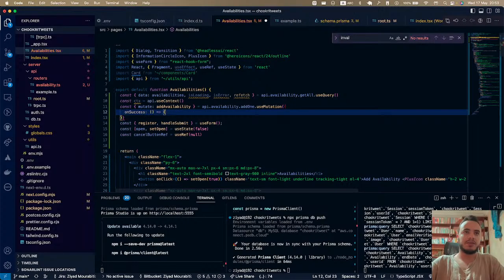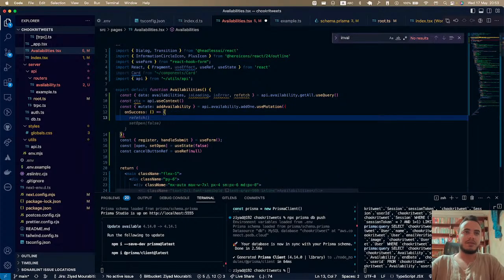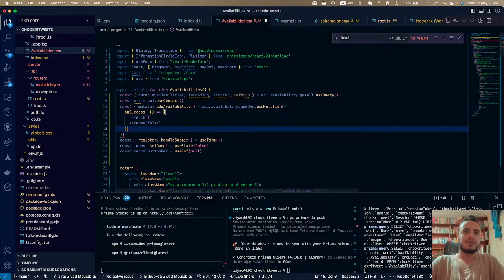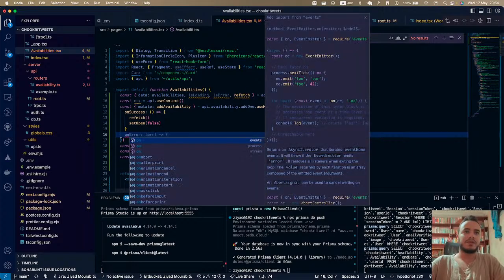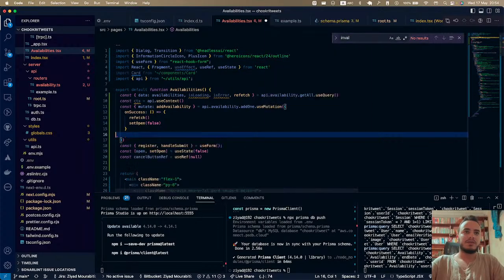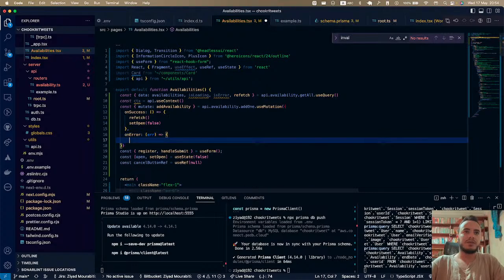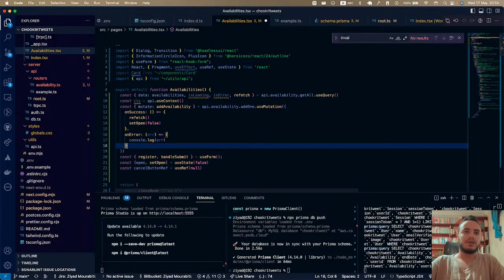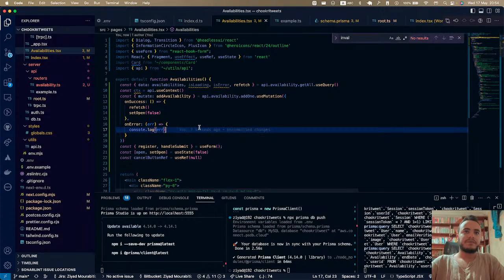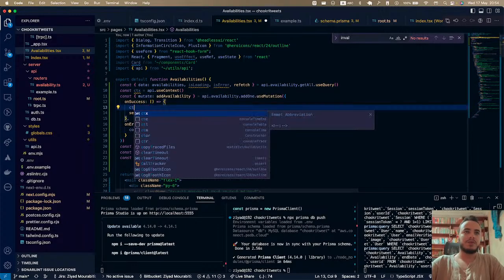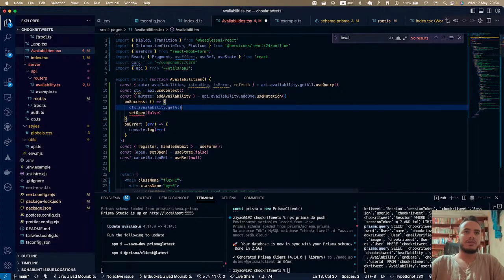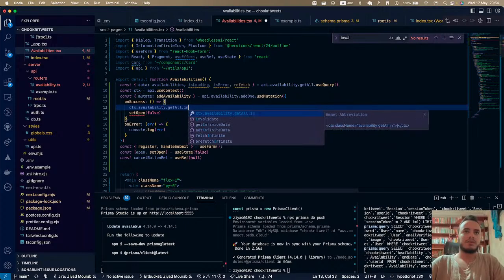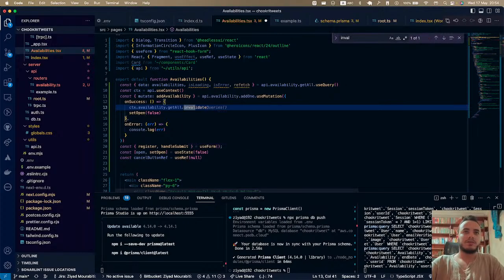Because this actually gives me access to on success. This is exactly what I want, yes. And on failure. On error, sorry, I think. Yeah, it's on error. On error, console.log error. And this is where I wanted to do the context dot availability dot get all dot invalidate.